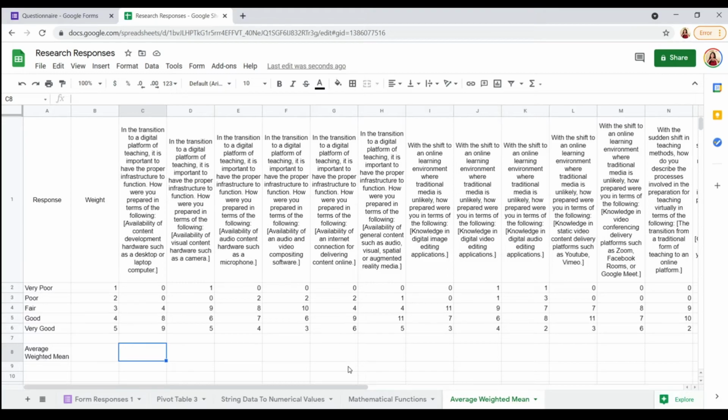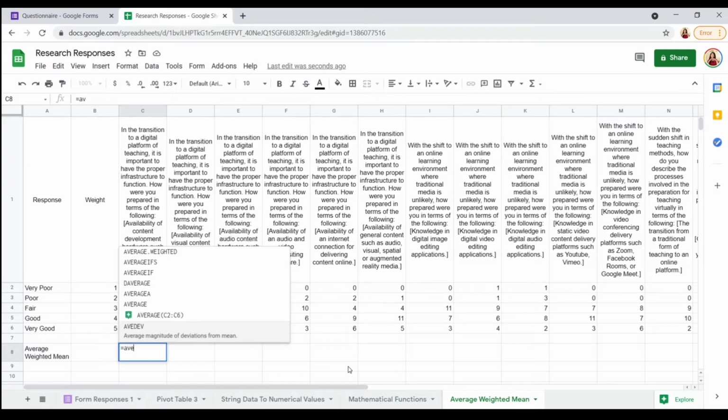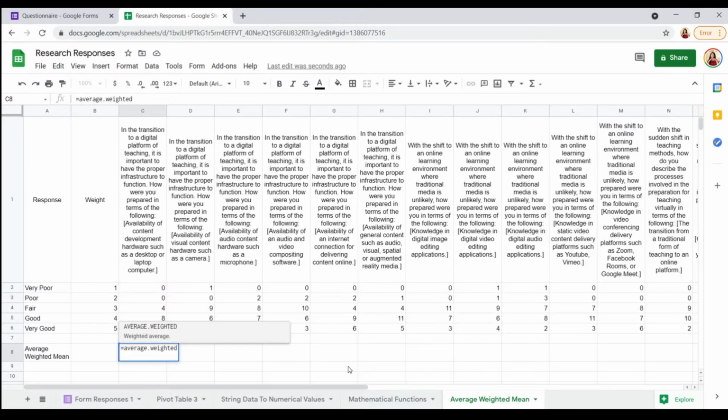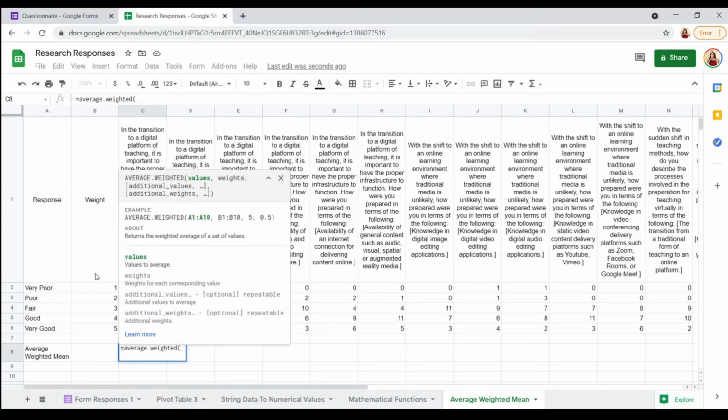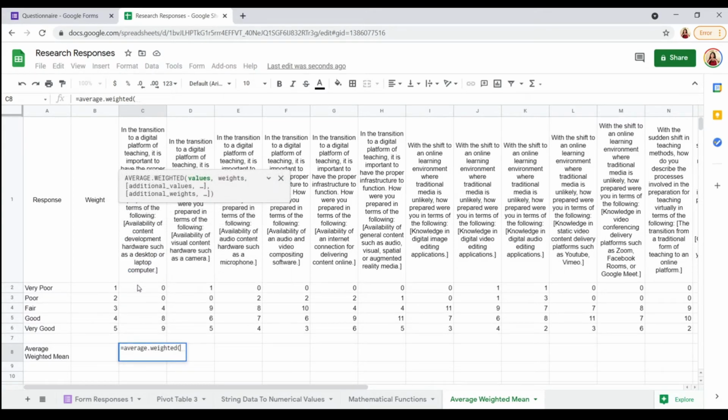In Google Sheets, we have this nifty function called AVERAGE.WEIGHTED. It will automatically load the values and then just select the weights.